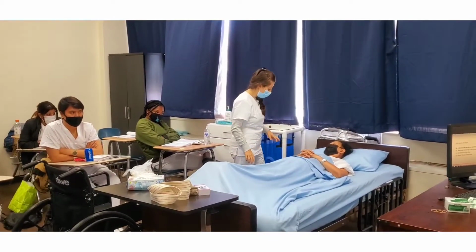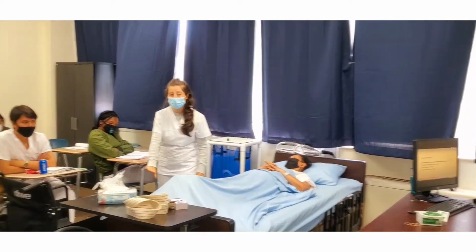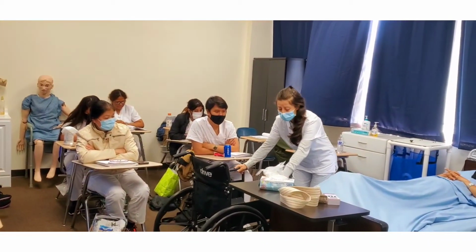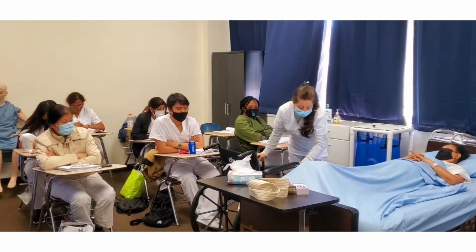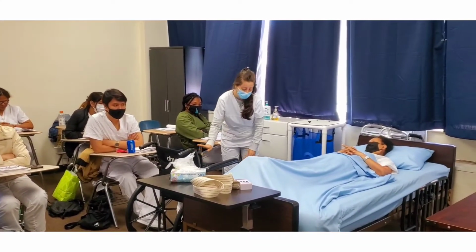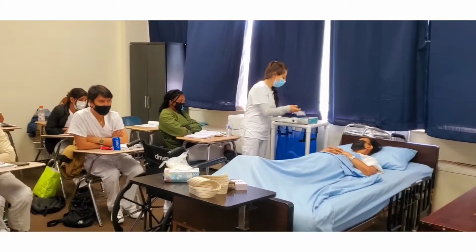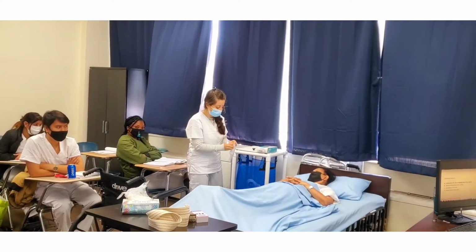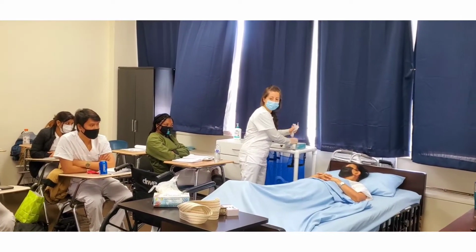I'm going to make sure that the bed is in the lowest position, that the bed wheels are locked, and that the wheelchair is locked as well. So I'm just going to move it a little bit closer for us, right here. I want to use gloves for this procedure, just for safety purposes, but it's totally up to you as long as you have disinfected your hands.